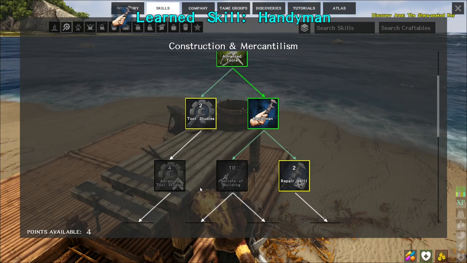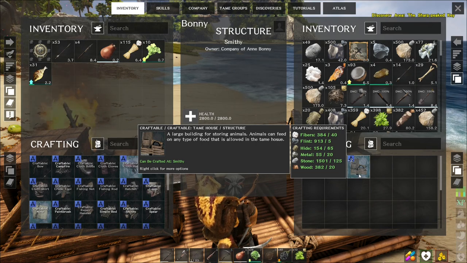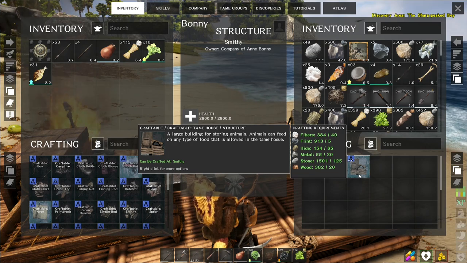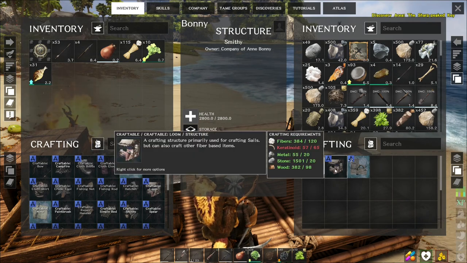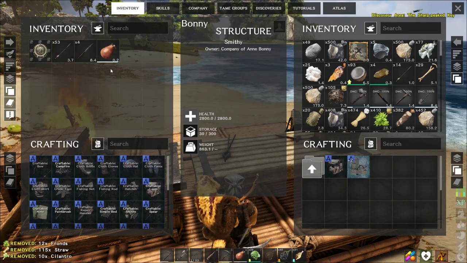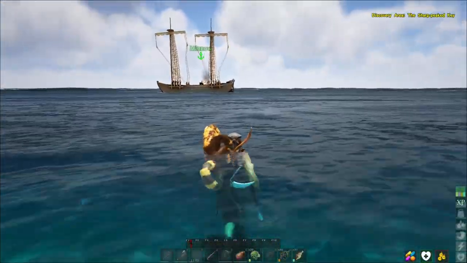Let's open up Handyman. And then what did we need for... Oh, we can open up a tame house right now. A large building for storing animals. Animals can feed on any type of food that is allowed in the tame house. All right, cool. But that's not what we're looking for right now. We're looking for this guy, which we just need carotenoid. We're going to put that in here. Move all this stuff over for now. I'm hot. Let's have you wait right here. Cool down a little bit.